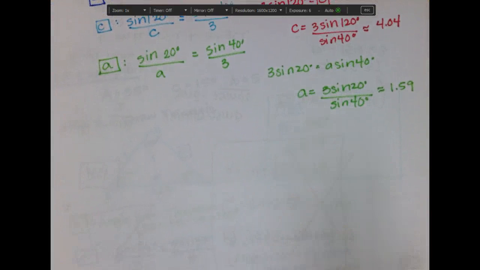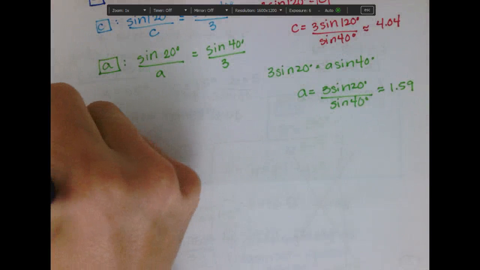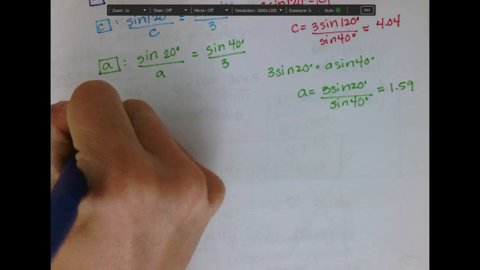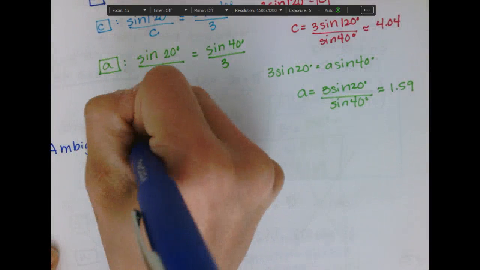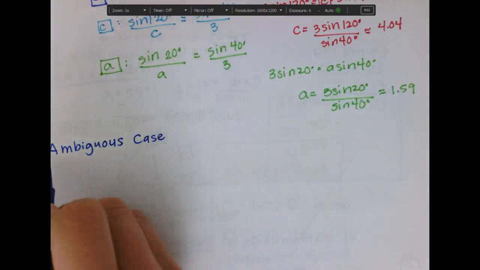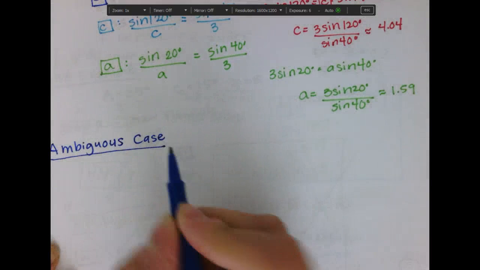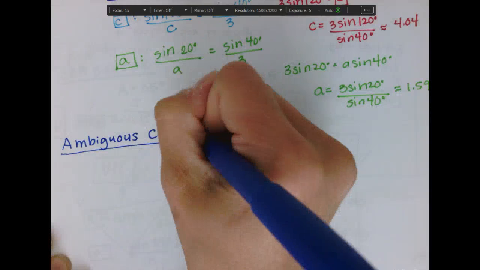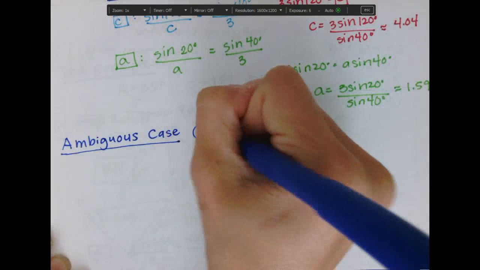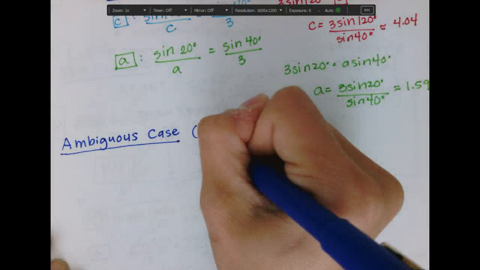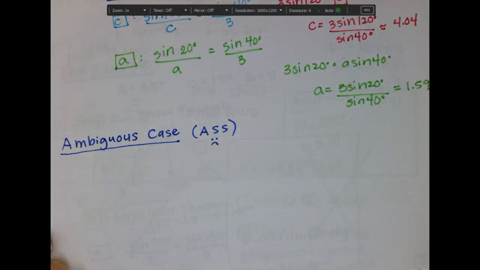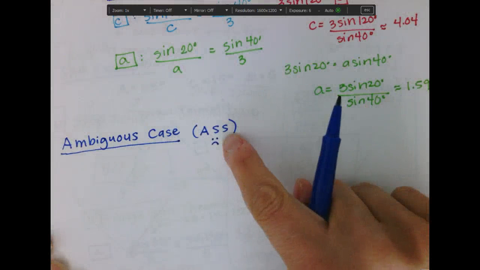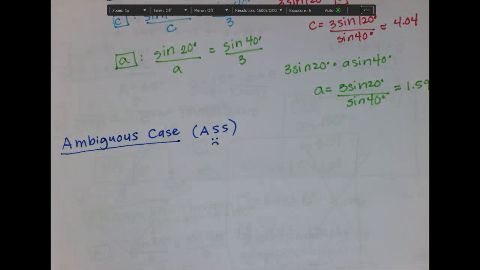Next up, we're going to work on the ambiguous case. And the ambiguous case is more complicated than the previous 2 law of sines triangles that we've looked at. So remember, the ambiguous case is when you have 1 angle and 2 sides. And I purposely write it in that order because that's a really big reminder that you've got to be careful, that something kind of weird happens with the ambiguous case.